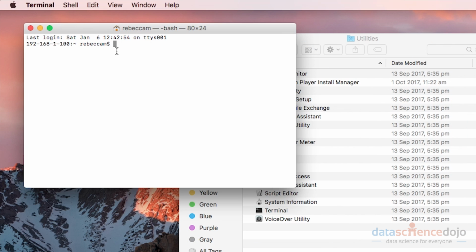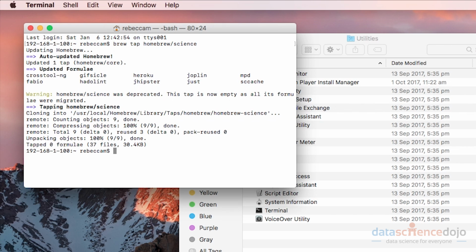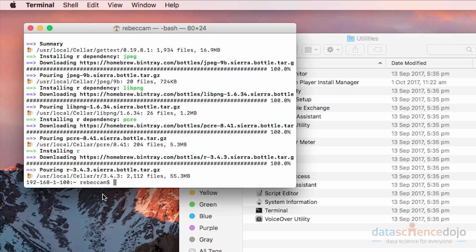Moving on to R, to install this on a Mac after installing Homebrew, simply type brew tap homebrew/science. And then type brew install R. To open the R command line, simply type R and enter.